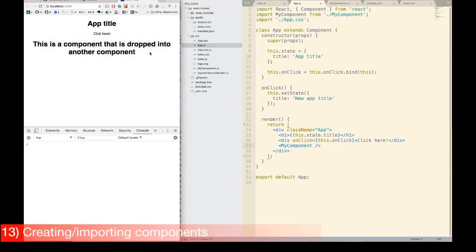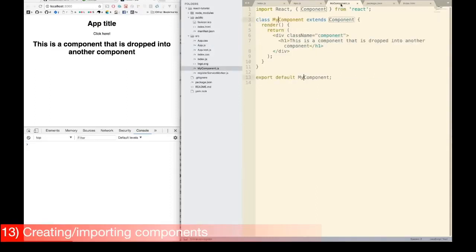Components allow our app to be more scalable because it allows us to not allow this HTML here to grow into an enormous chunk of code that becomes really unmanageable. Instead, we can see that this myComponent has a name, and it's really easy to reason about it, and we can go into this file itself to edit just what myComponent deals with.